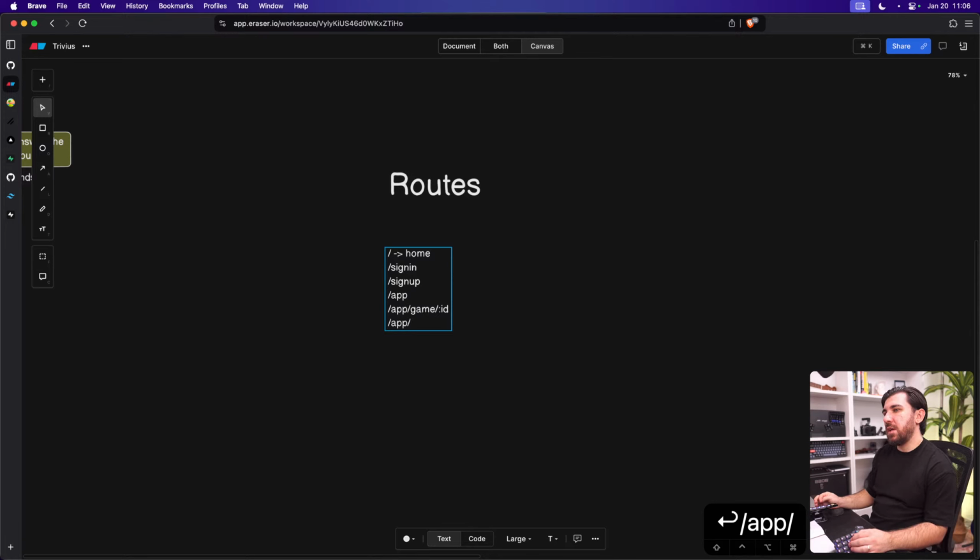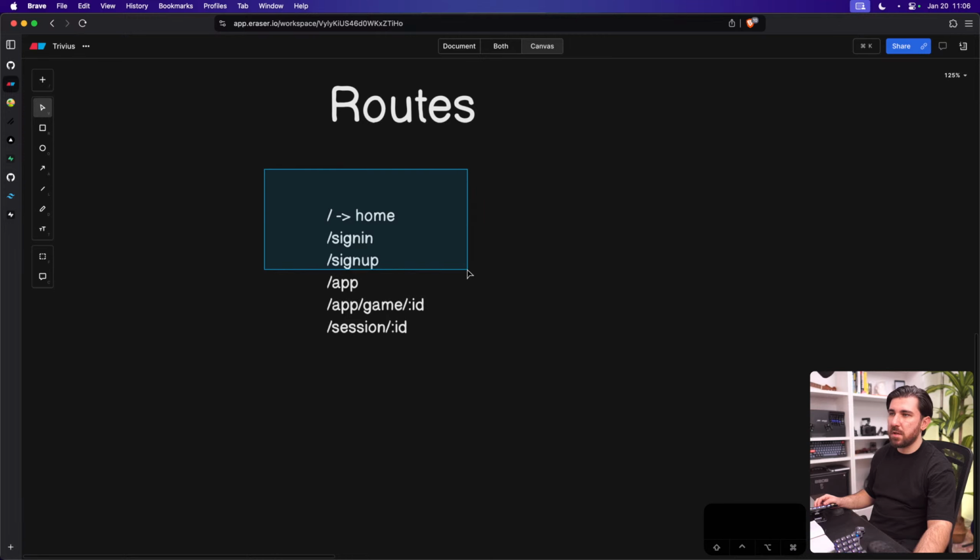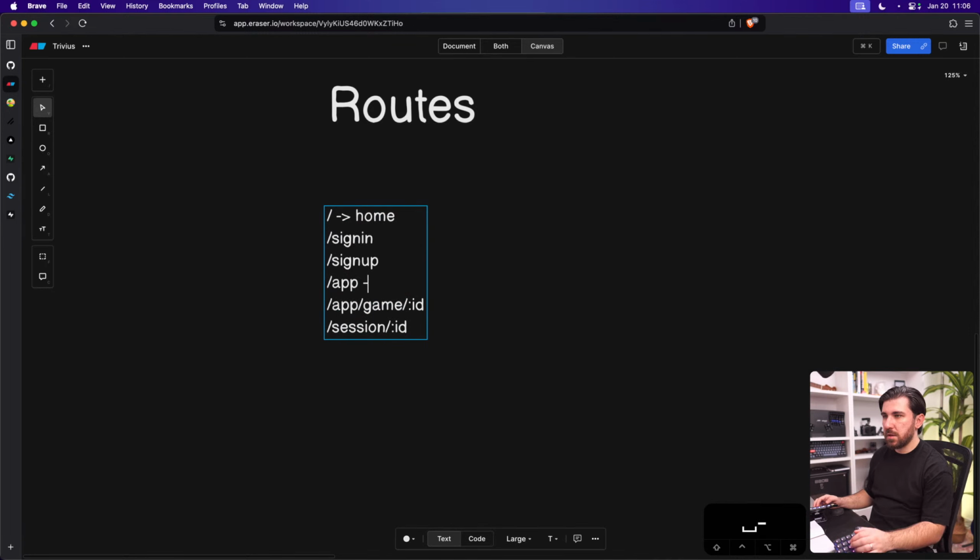Game ID, that's gonna be the screen. There's gonna be the session ID for the users to join. And when they do, we're not gonna change the URL while the game works. We're just gonna change the UI, showing and hiding the questions and stuff like that. But I feel like these are the routes that we need. Half of them are boilerplate. App is just, let's actually say the app is going to be a games table, not questions.